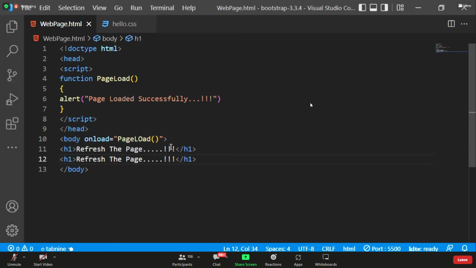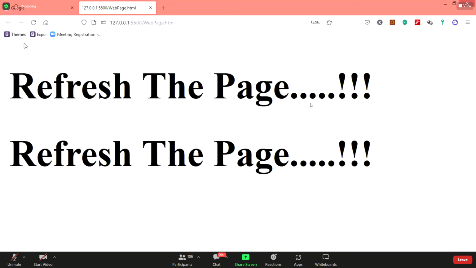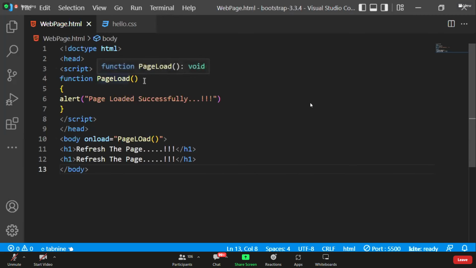Correct or not? So whenever the page is loaded, I need an alert. What happened? Refresh function, page load, alert, loaded. Onload is equal to page load.